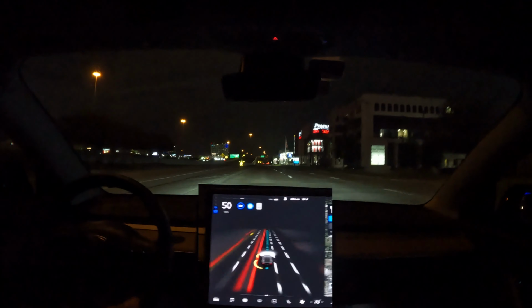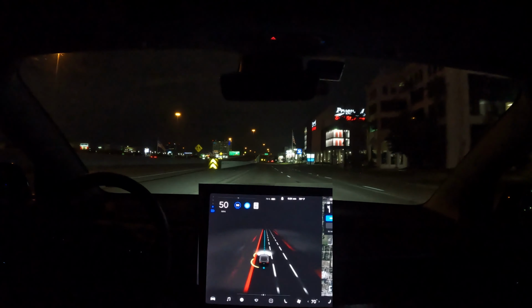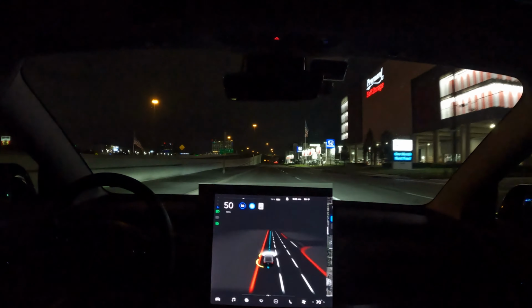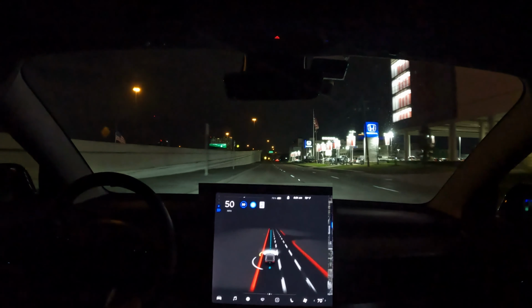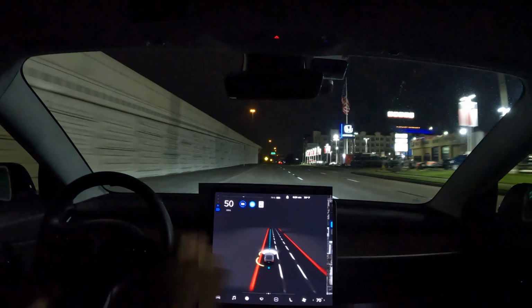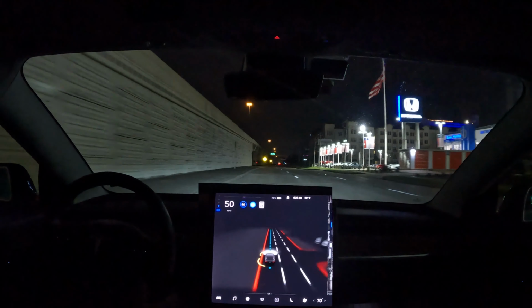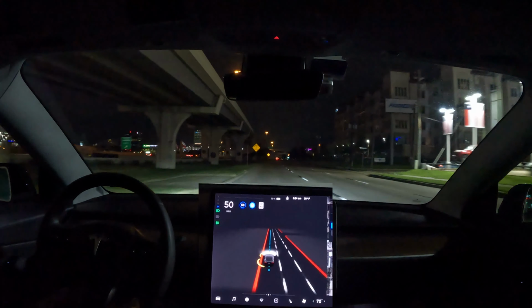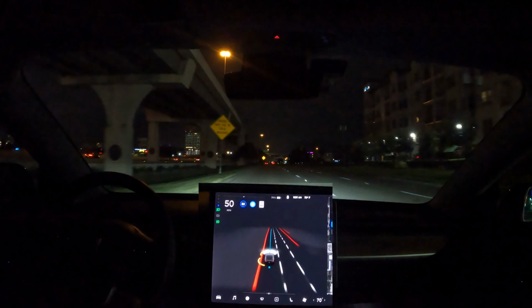So you see what is coming, where it will follow through traffic lights without your intervention. And I do see at night it likes to have the high beam on so that it has better visibility. I think it has been doing that quite proactively now.